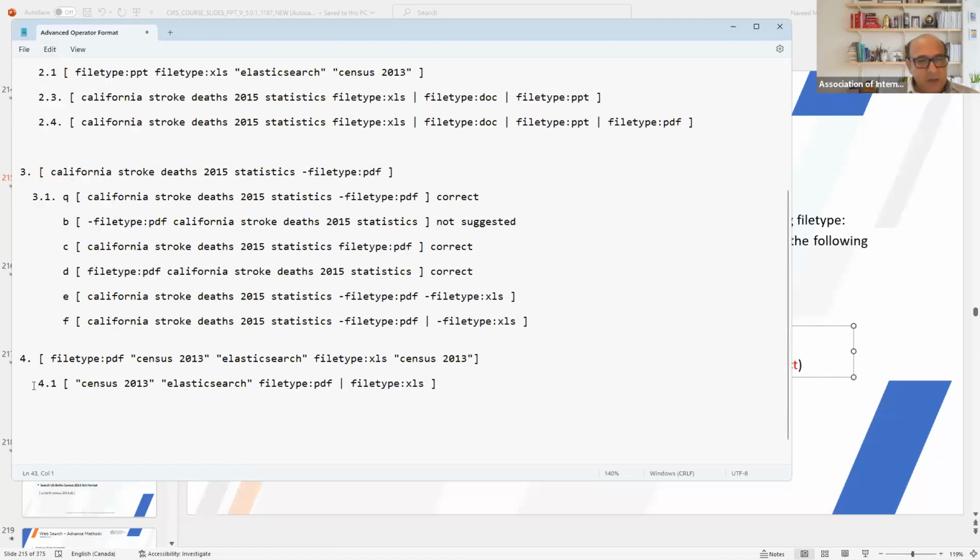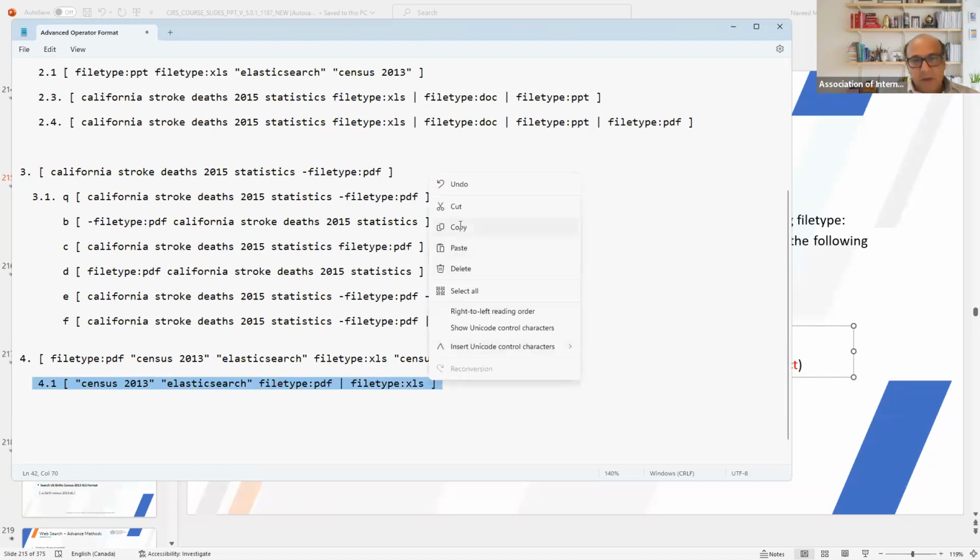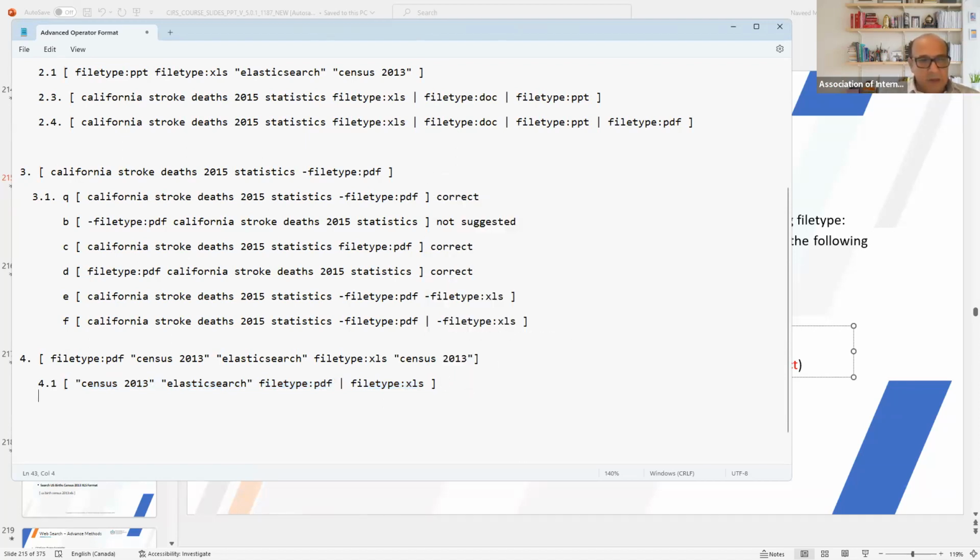So this was one, and then this was the other one where I got rid of OR. And now let me make it even more, let's say, giving me even more results or better results.